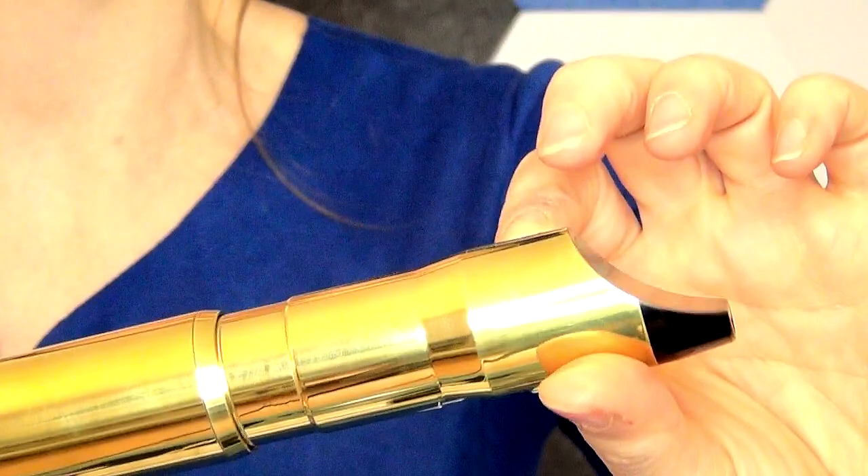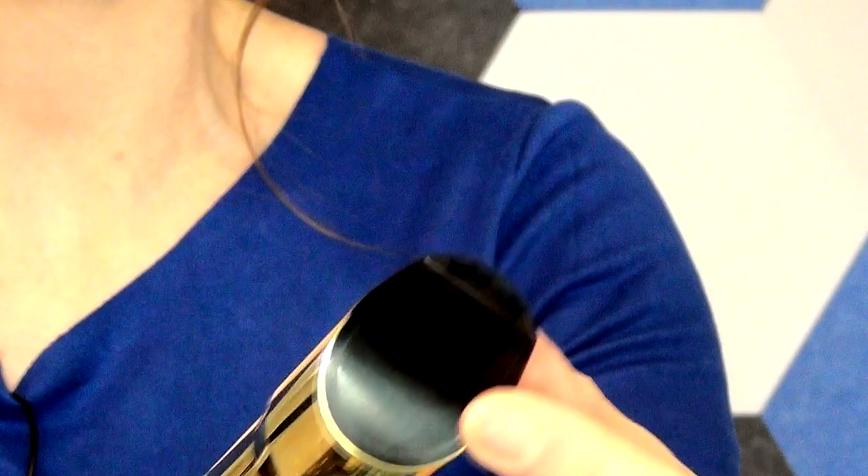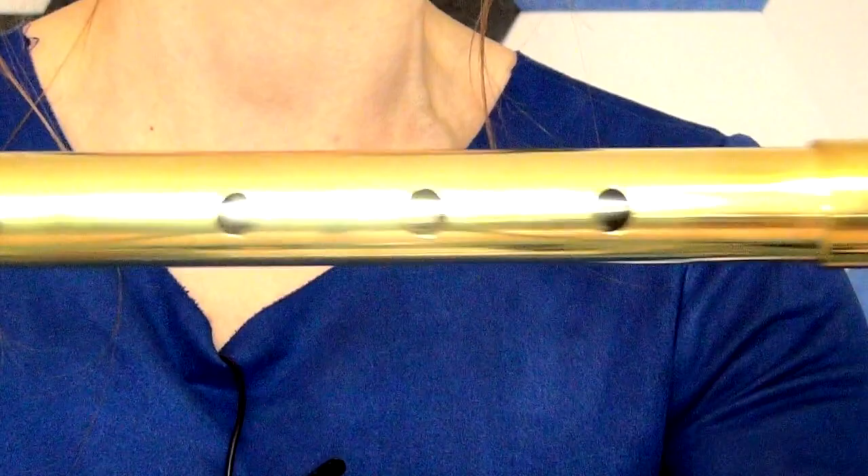Here in close-up, the mouthpiece is just like the high D whistles. It is engraved on the back with information about the whistle — the maker's signature, the date, and 'Low D Viper Burke Whistle.' At the top we have the fipple, moulded into the mouthpiece, which I really like. It's gorgeous and shiny. The tuning slide has a lovely bit of lubrication — you will need to maintain that on these whistles to keep it moving. You have the joint in the middle, and the main body slides into the joint.